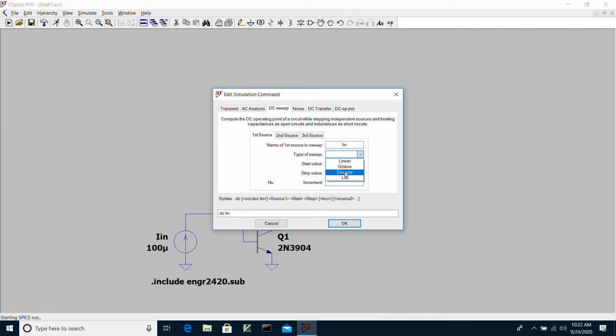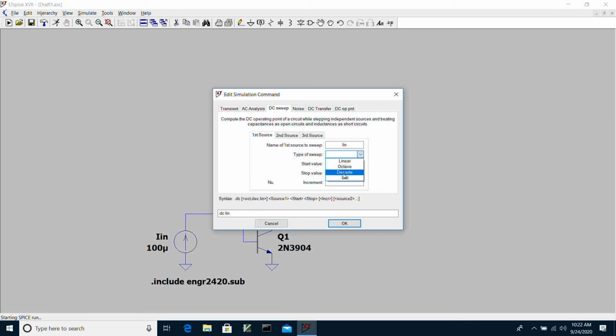Now, an octave is a factor of 2. For some reason, I don't actually know why octave is the word we use for a factor of 2. Since oct is 8, it may have something to do with the number of tones in one octave in a musical scale or something like that. Because two notes that are the same, that are one octave apart on a piano, are a factor of 2 in actual frequency apart from each other, and maybe there are 8 full steps or something like that in one octave, or I don't even know. But an octave is a factor of 2, and a decade is a factor of 10.